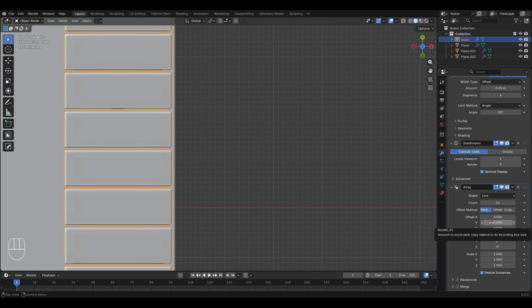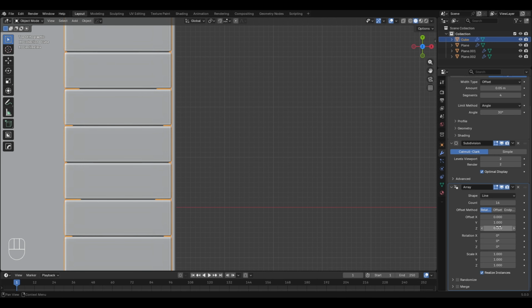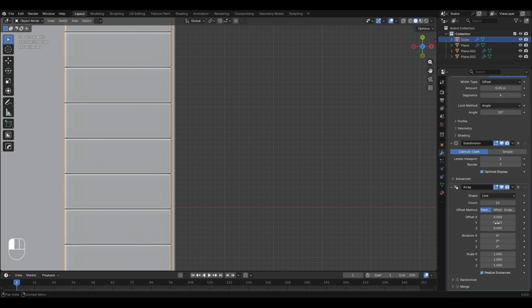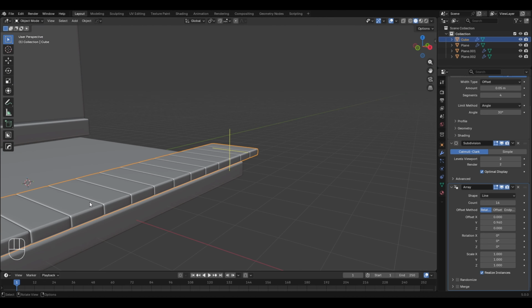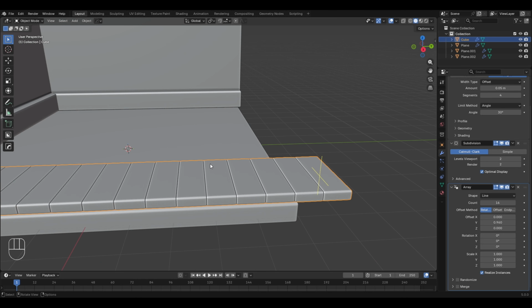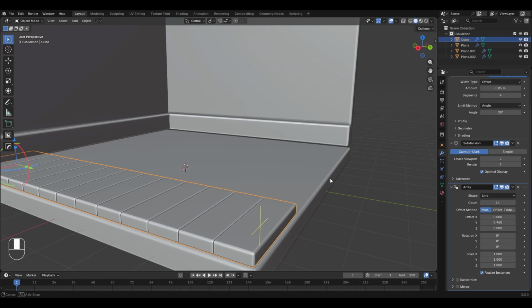But in this particular case, I don't really want to have much distance or in fact any distance between the tiles. I want them to be tightly packed. So I'll change the value of offset y to 1, or in fact, I think I should keep this value to something even lower like 0.97 or 0.96 because I don't want even a little bit of empty space between these, which might otherwise occur because of the bevel or the rounding effect. And apart from this, I'll reduce the count to let's say 14.